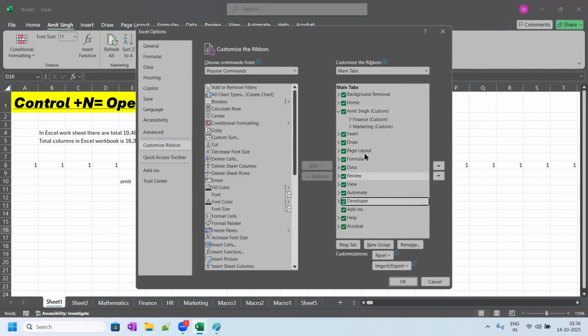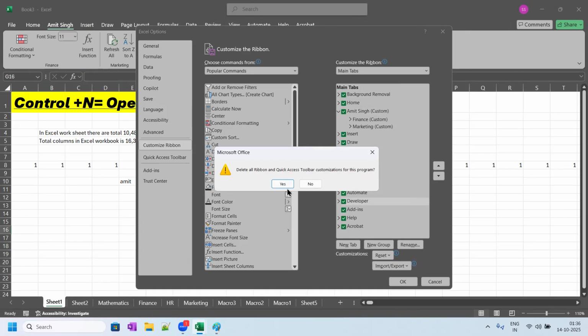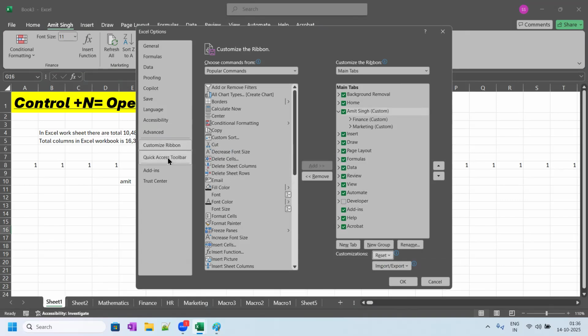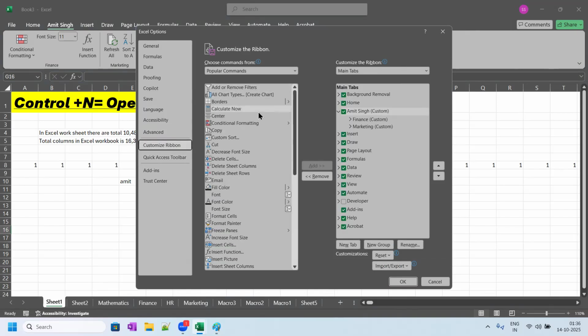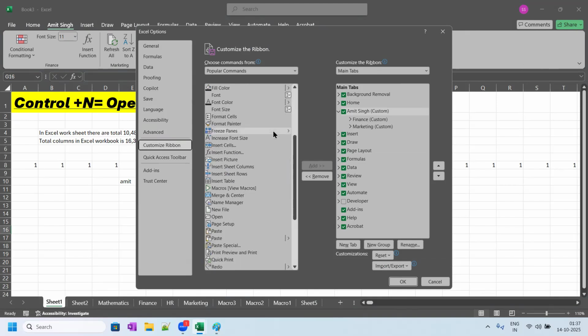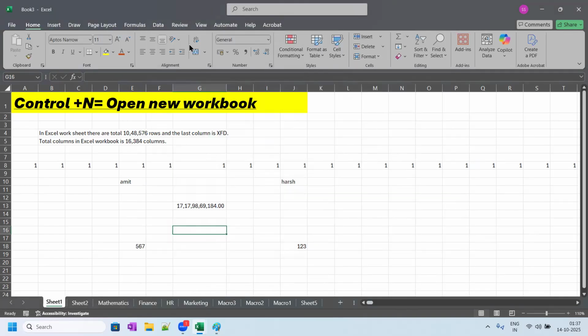There's a tab called developer tab, which you will not find there. If you want the developer tab, you can just tick it here, and you will get the developer tab here. So like the way we have quick access toolbar, same way you can use customized ribbons where under each tab, home, insert, page layout, formula, data, by default ribbons are there. If you want to change their positions or create a new tab, that also you can do. And these ribbons are clubbed together under different groups.